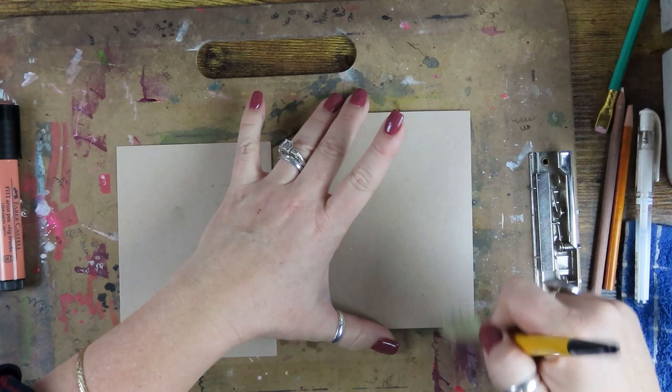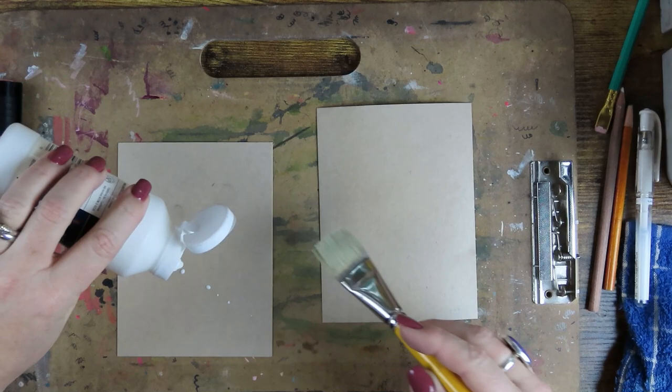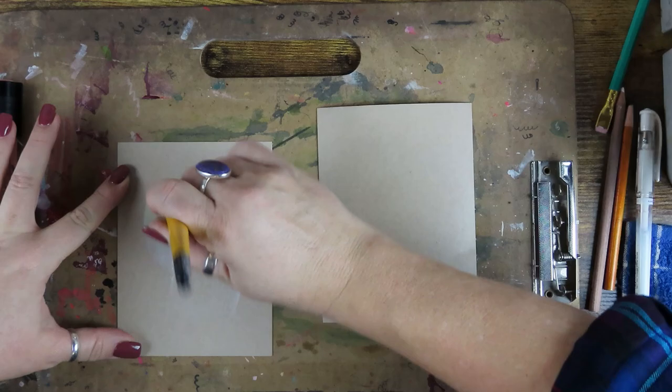See, it's starting to warp a little just because it's a wet medium. Oh, man. Well, there you go. I got black fingerprints on there. I don't know what I did. I think I have to clean my board. I'm pretty sure it's charcoal.